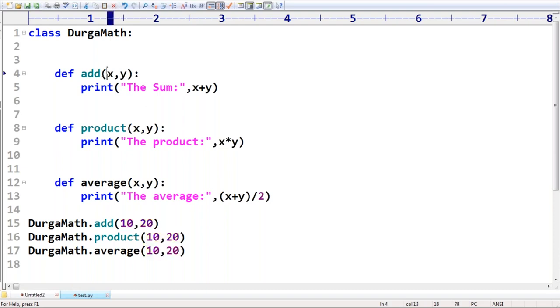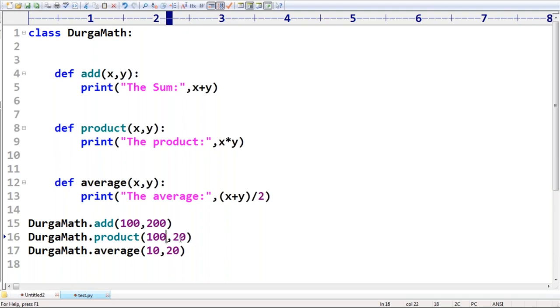If it is self, we have to remove one thing. If it is cls, we need to remove one thing. But we are not. Sir, have you observed? Exactly the same number of arguments we are passing. That's why it is still considered a static method only. Remember that. Okay, now let me execute this code.